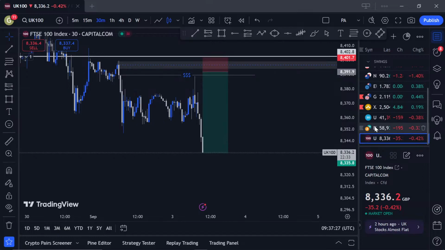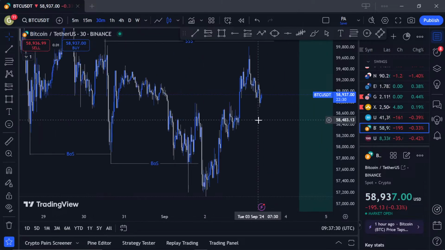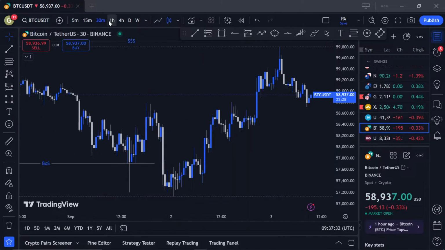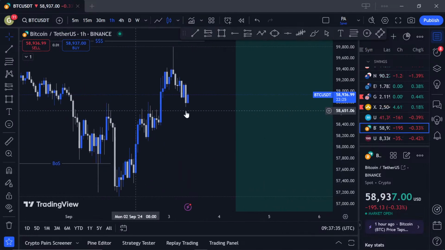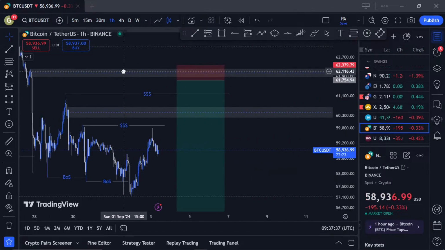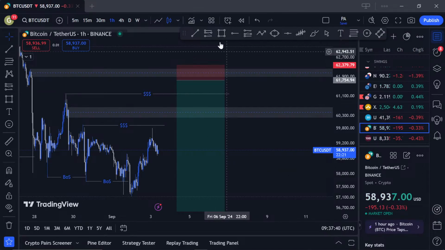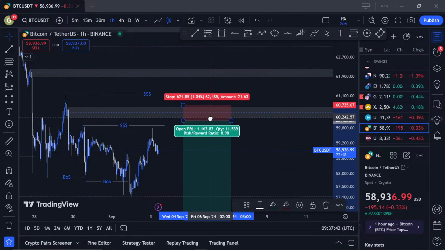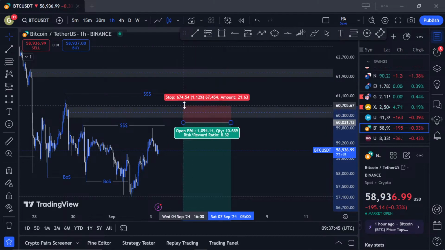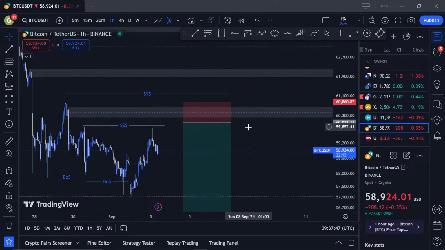Next up is simply BTC. On Bitcoin, our first entry level that we really consider is at 60,031. We want the market to touch the demand level, the supply level, give us a bearish close at 60,031, and then we'll take a sell from that level. Our stop loss would be at 60,860. That's simply the entry on BTC.